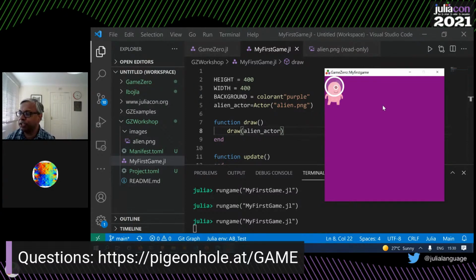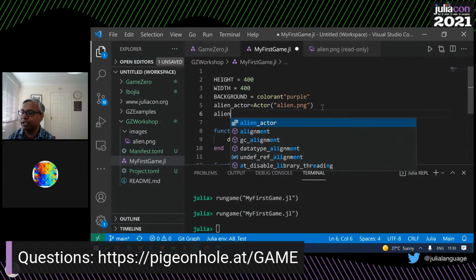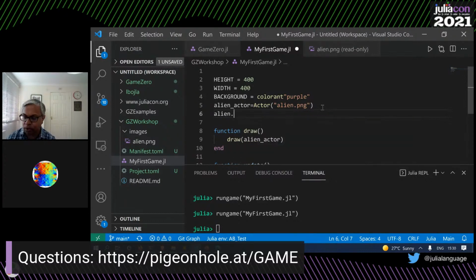Now, we obviously want to change it. We want to move the actor a little bit to the right and down. There are various ways to do it, and you can look at the documentation to see the different ways you can set the position. But the way we will do it is probably one of the simplest, and we will see other ways as we go along. So we will say alien.pos, which is the keyword for a position, and we will say this is 120, comma, let's say 180.